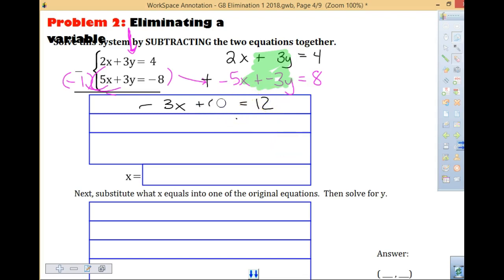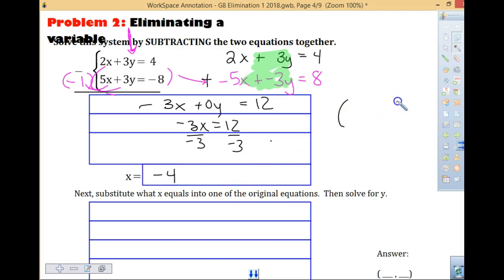Could you write 3x equals 12? Definitely. Negative 3x equals 12. Yes. If I have negative 3x equals 12, I'm probably going to write the 0y first, just so that everyone understands that it was 0. So if I have negative 3x equals 12, in order to solve that, Jerica, what am I going to do? Divide by negative 3. And my solution is going to be x is equal to negative 4.